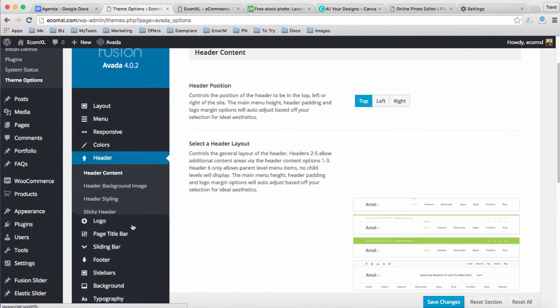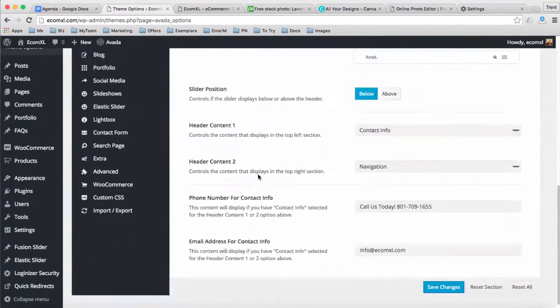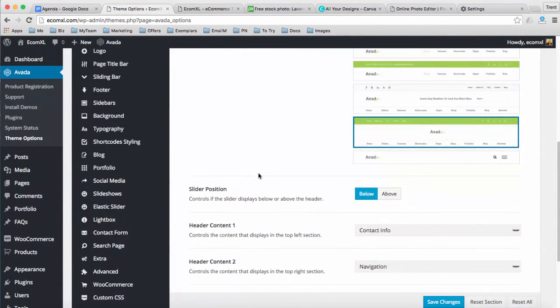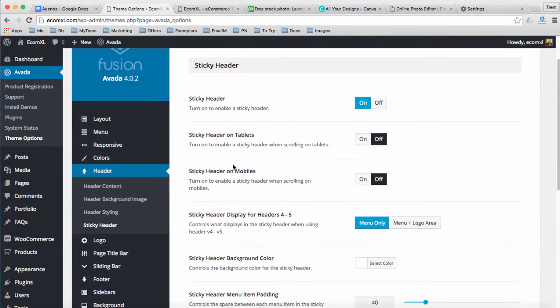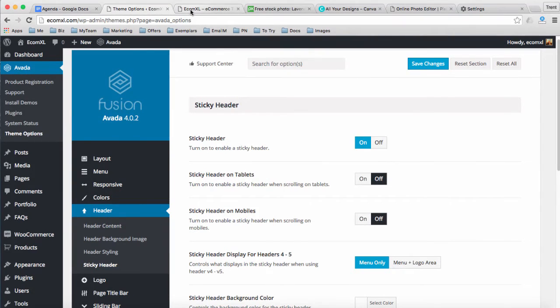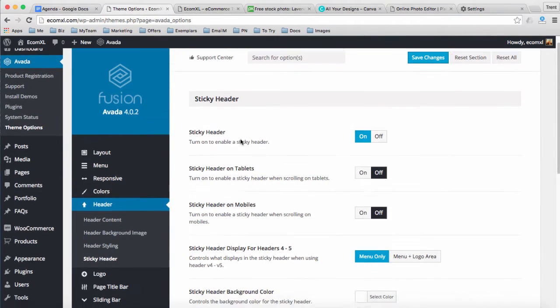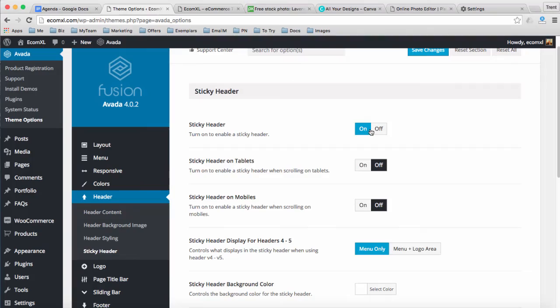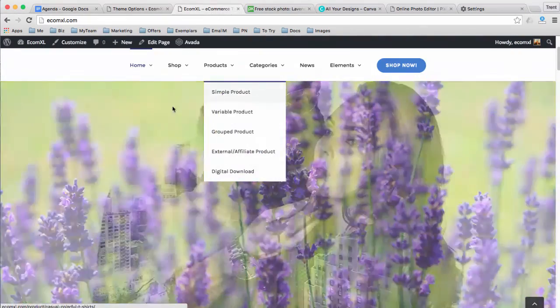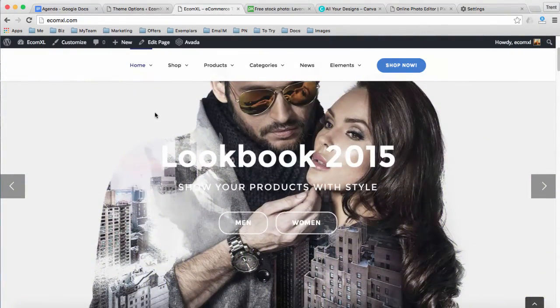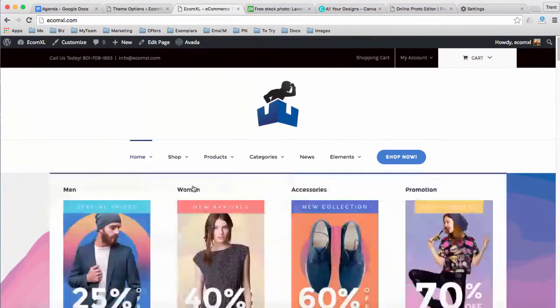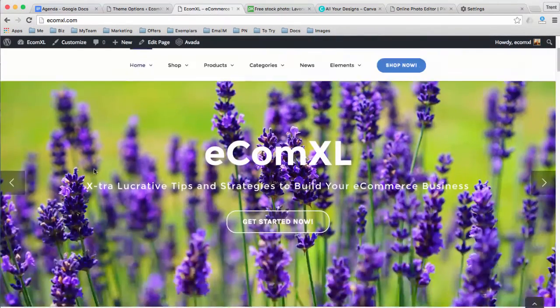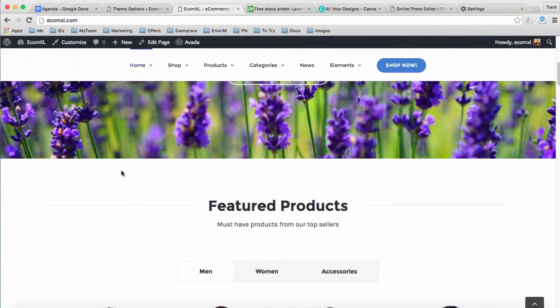Okay, so header, actually the header controls more general stuff. I'm sorry, so sticky header is where we wanted to be. The sticky header is what I just pointed out. It stays as a person scrolls down, and you can just turn that off if you wanted to. It's a good idea to keep that because it provides a user-friendly way for people to navigate your site instead of having to scroll up every single time to find what they want to click on. So I would recommend that you just keep that.